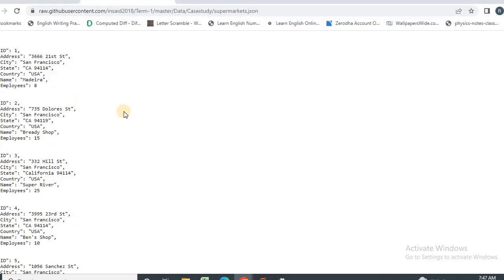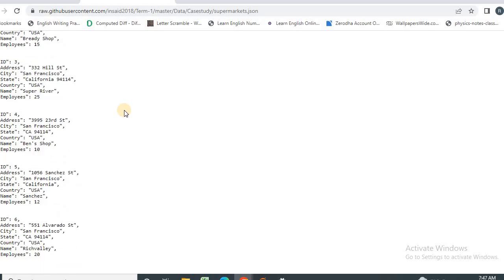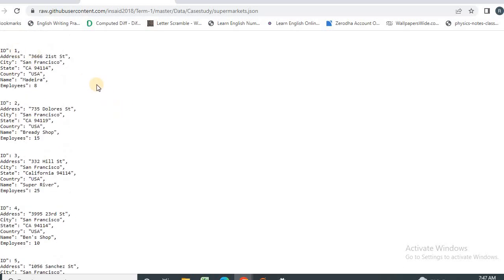So guys, this is the JSON file. We have a square bracket, and in the curly braces we are defining id, address, all.